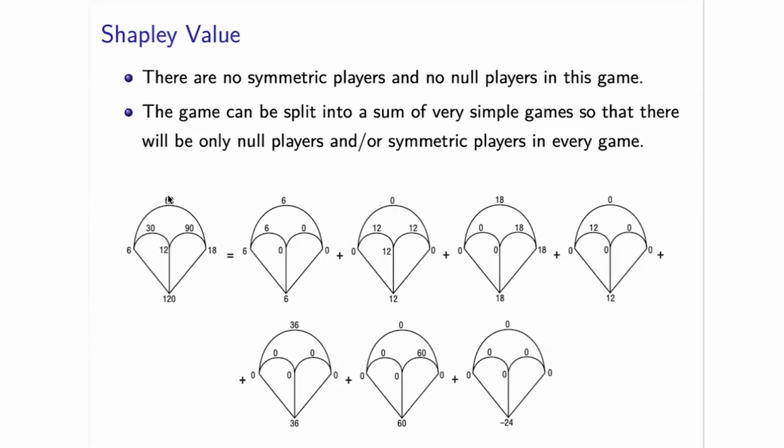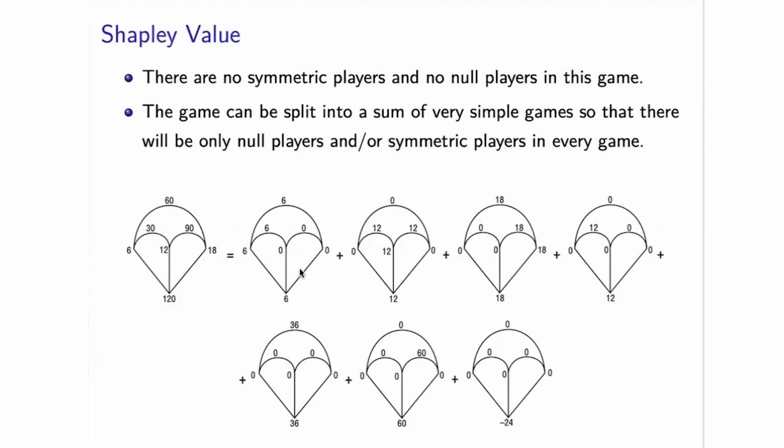Similarly, take anything else. Suppose you are looking at 1, 3, and you add up across these 7 games: you have got 6, 18, 24, plus 36 is 60, plus 0 plus 0 is 60. So you can look at the value of any coalition on the left hand side, and the sum of the values of this coalition for these 7 games on the right hand side, and you will see that they are always going to be equal. So at least we should agree at this point that this is clearly a split of the original game into 7 different components. Now the question is, how did this particular way of splitting actually help you?